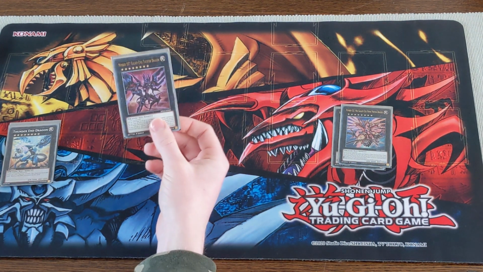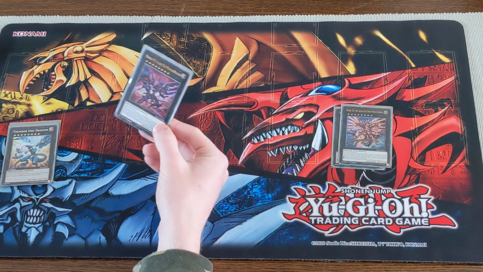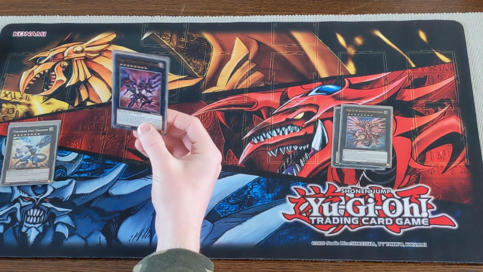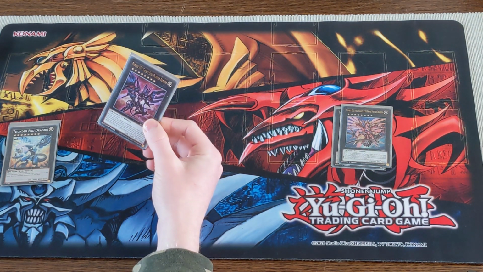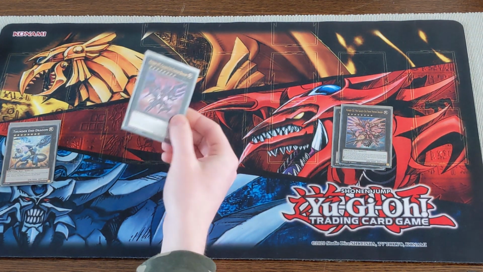It's like a simplified Red Eyes Dark Dragoon in XYZ form. Awesome card, awesome card. And pretty much the last effect is if you successfully negate that, this card can make a second attack during each battle phase that turn.